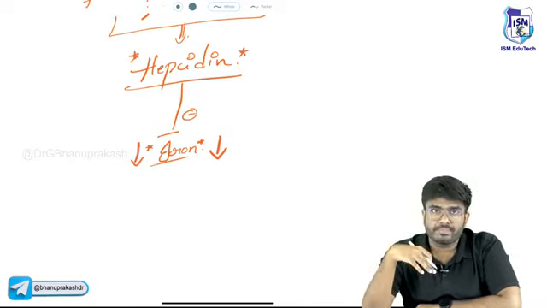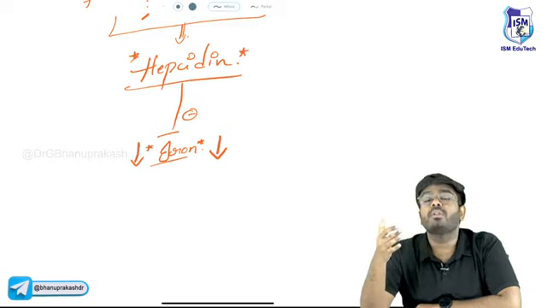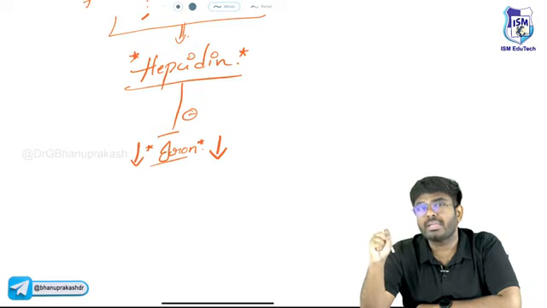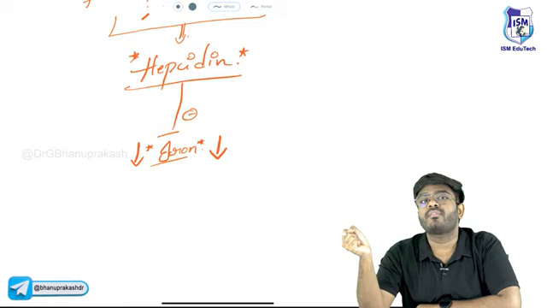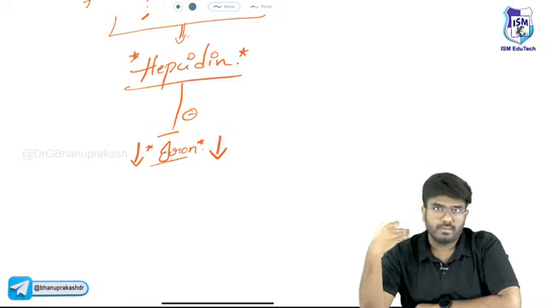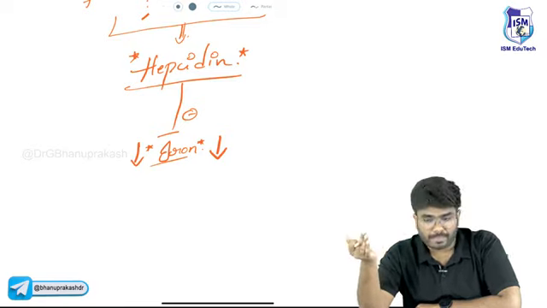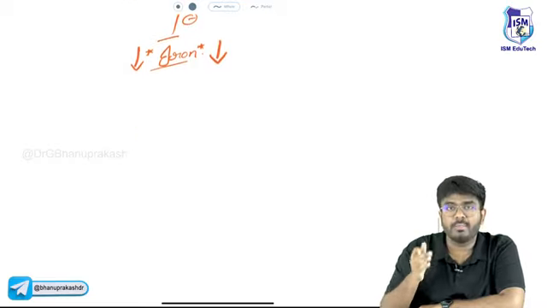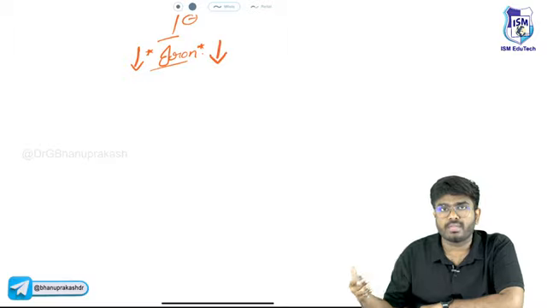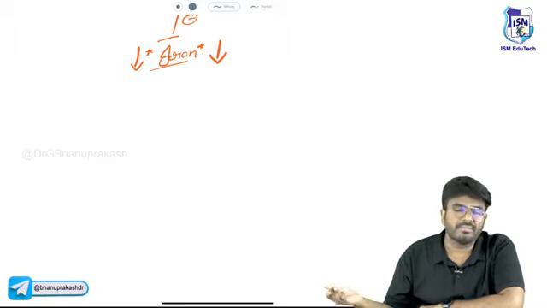Iron is there in the body, but it is not available for hemoglobin synthesis because iron is totally packed within the liver. Iron is not coming out. So this is the anemia of chronic disease. Anemia is going to be seen in patients who have chronic diseases or chronic inflammations.